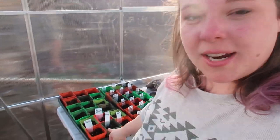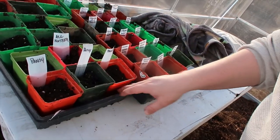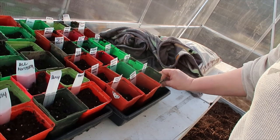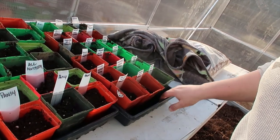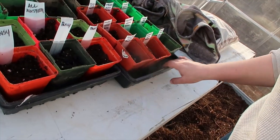These little trays are bottom waterers, so you just add water in here. I'm going to go get some water — we still haven't run water out to the greenhouse so I have to haul it. It gives just enough space to pour some water in there. We'll see what these do. I do need to get some shelving in here.